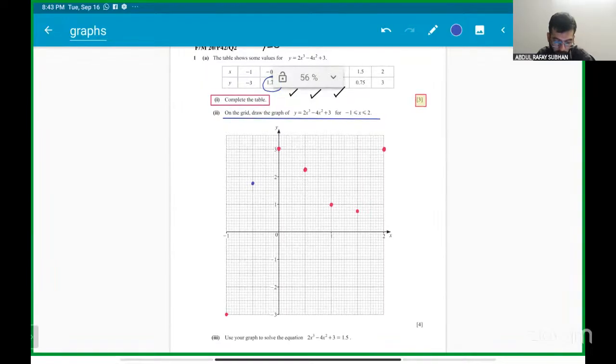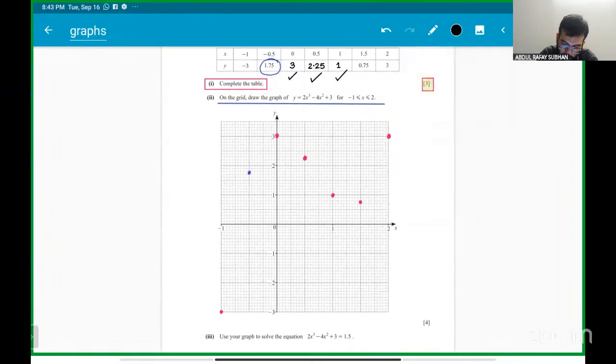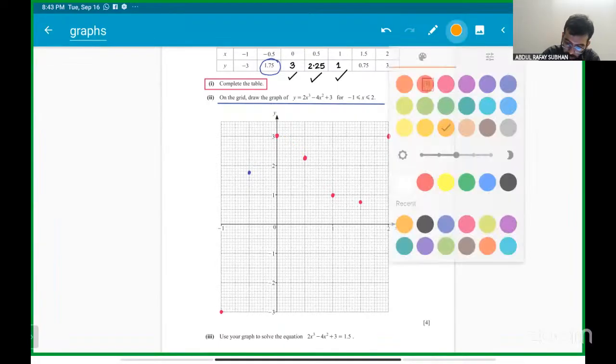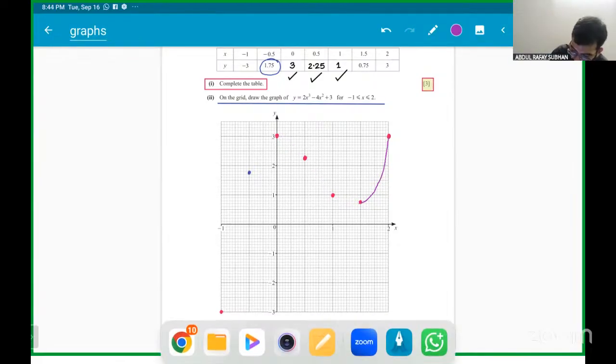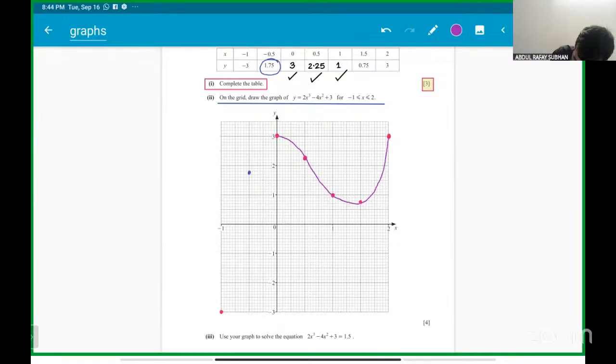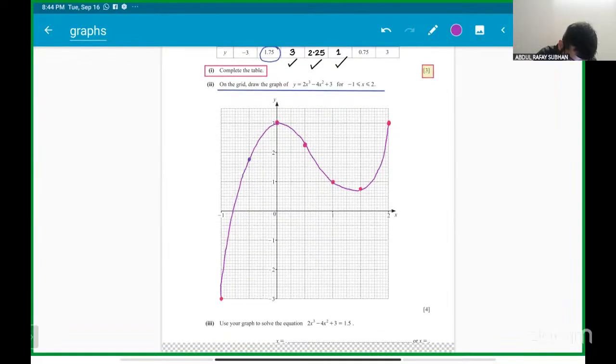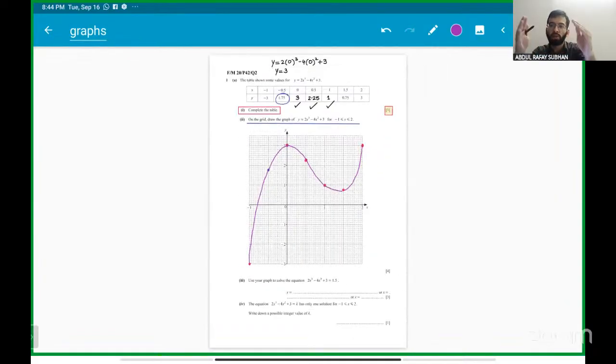So it will take time. Let's focus a couple of minutes on that. It will take time, but you have to be accurate and make sure that it's correct. So let me try to do it. Let's do a different color. Be accurate and try to cover as many points as possible in one go. So if I zoom out, it should be pleasing for the examiner to look at your graphs.